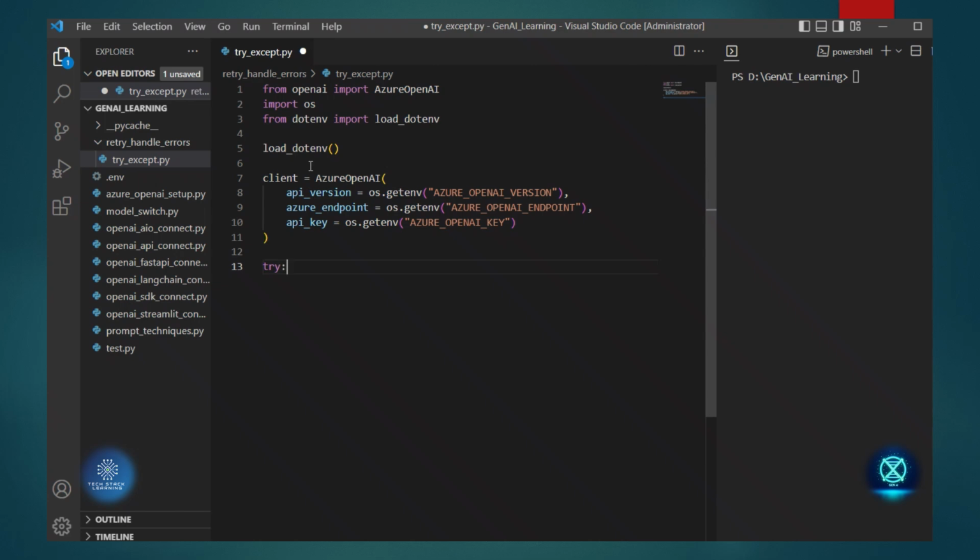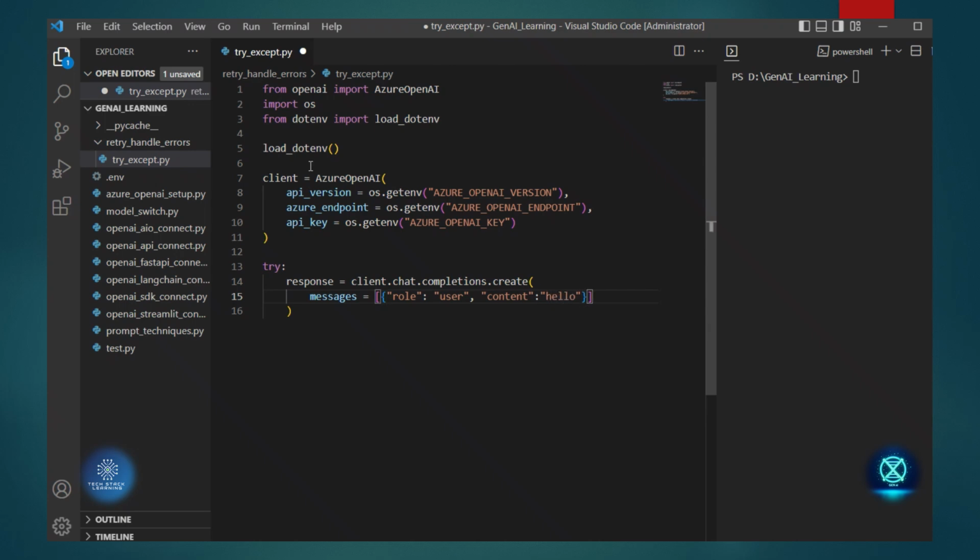Now let's see how we can do a try catch block. I'll do response equal to client.chat.completions.create, with messages containing role user and content hello.